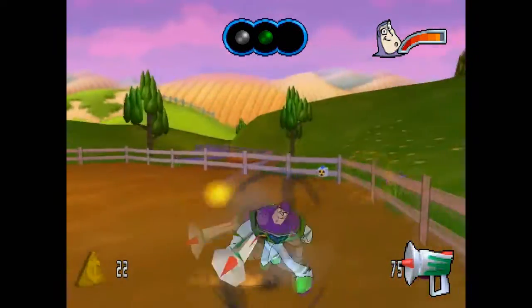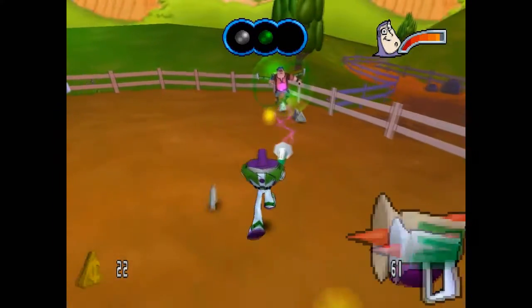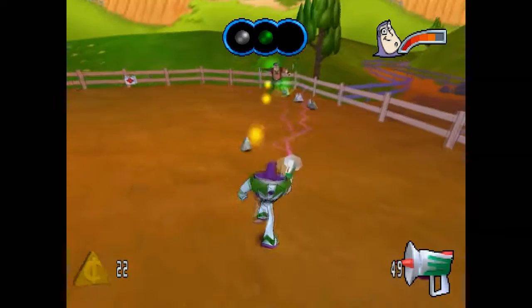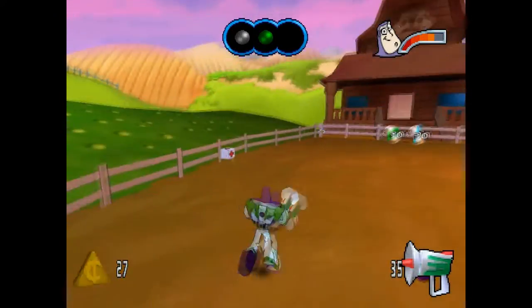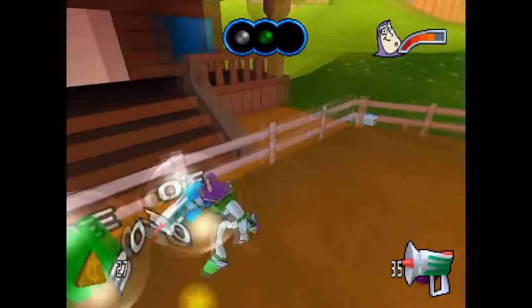Okay, so I gotta fight this guy. I'm just zapping him. I guess that little stoplight thing up there is his health bar. What the hell is hitting me? There's like asteroids coming out of the sky. I can't grab those.